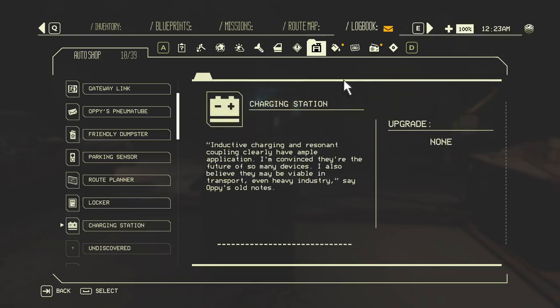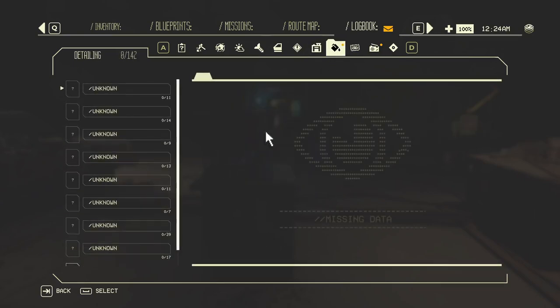We learned about the charging station. Inductive charging and resonant coupling clearly have ample application. I'm convinced they're the future of so many devices. I also believe they may be viable in transport, even heavy industry, say Oppie's notes. Don't know if that is something I should understand.